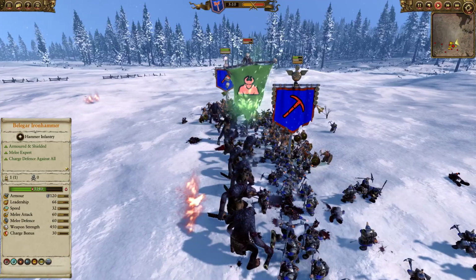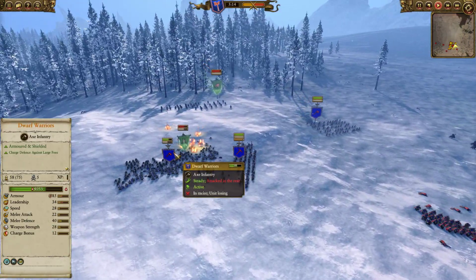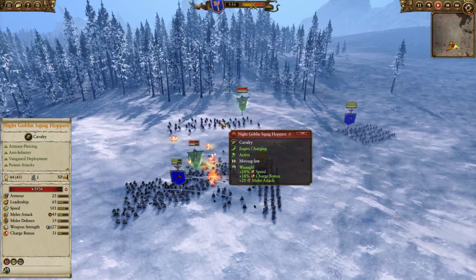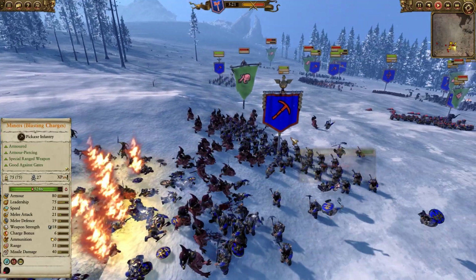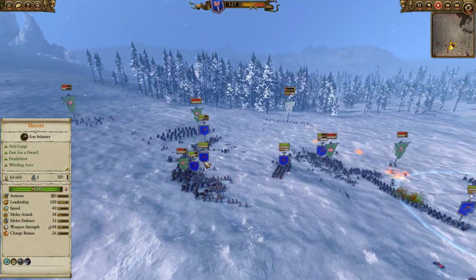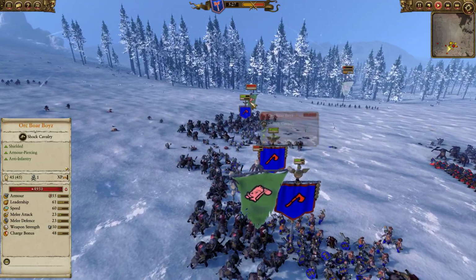Trolls on the high ground doing a decent job just beating the crap out of miners, as you'd expect. And then the backline Nasty Skulkers have been mainly fended off by Dwarf Warriors, but we have some Night Goblin Squig Hoppers popping down as well, who will mulch through miners very, very quickly. On the other flank, it looks like the Slayers have been used to bulk up and push away the Orc Boar Boys on both flanks.